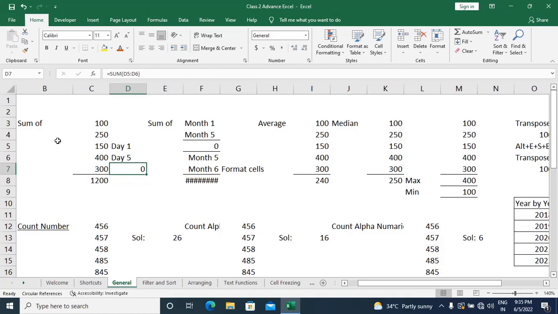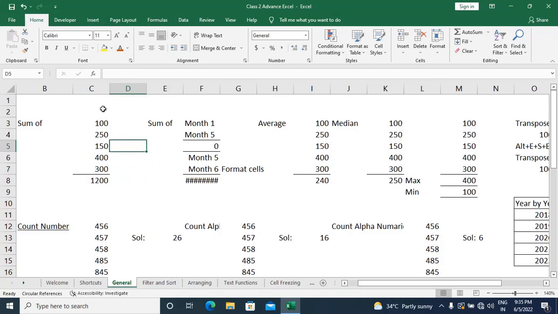Now why am I showing this formula to you? Because you will be using it later on. So how to make a sum of these two? There is a problem because you are not able to sum these two alphanumeric figures. So just for now, let us delete this.